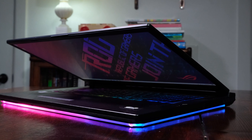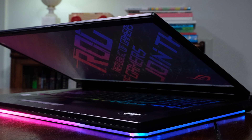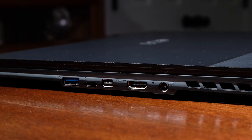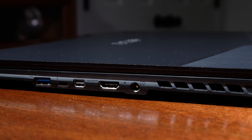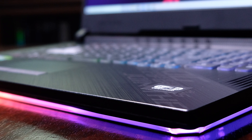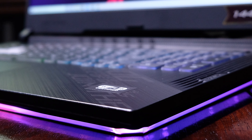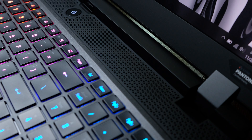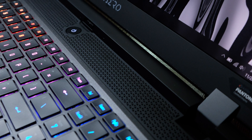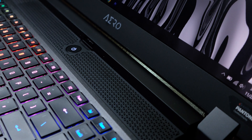Concerning the on-the-go capability of these two laptops, the Strix G17 weighs in at 6.2 pounds at a thickness of 1.02 inches, whereas the Gigabyte Aero 17 weighs in at 5.51 pounds at a thickness of 0.84 inches. Concerning battery life, the Strix G17 will get roughly 5 hours of web browsing and about 2.5 to 3 hours of design and video editing out of its 66Wh battery, whereas the Gigabyte Aero 17 will get roughly 6.5 to 7 hours of web browsing and about 4 to 5 hours of design and video editing with its 94.24Wh battery.